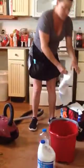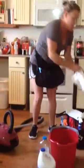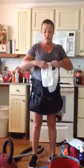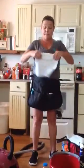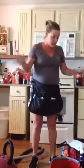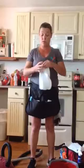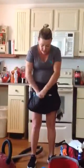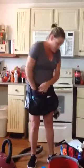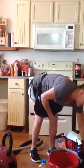So taking my rags, I just fold them, stick them in there, and make sure you always have rags on you. And when you run out, get more, just stuff them in your pockets, because you don't want to stop and get a new rag, and you know, it takes time, and deep cleans take a long time anyway. You don't want to waste any time, so you want to have everything on you. So I have my rags.